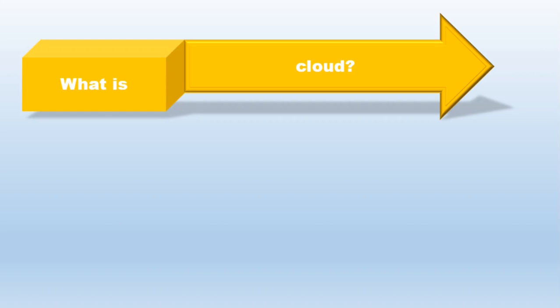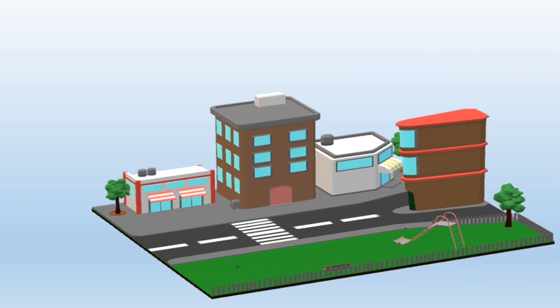So what is cloud now? What will I get in the cloud? So basically cloud is a collection of data centers, and these data centers can be in different regions, like one in the Asia Pacific region, one in the North USA region. It can also span different cities of a particular country or region.